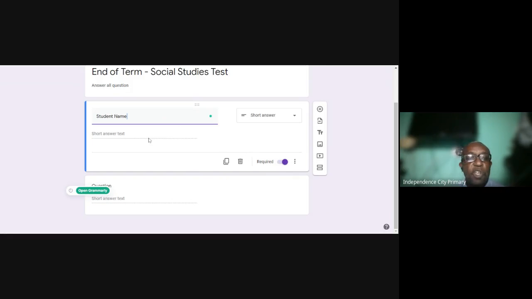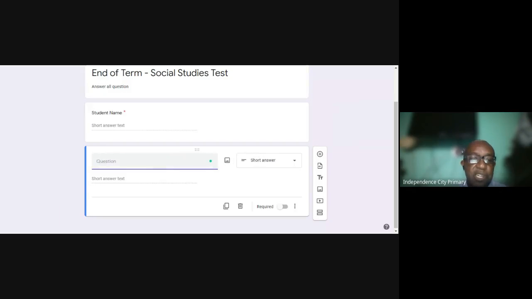All right, so critical information, we want to set up the student name, and then we want to set up another short answer for the grade. For the subject teachers, if you're doing a similar test across the grades, you want to change this from a short answer.